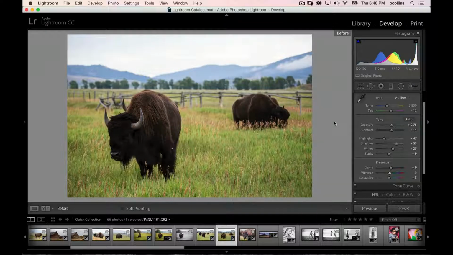But the good news is also that you can automate a lot of this so that you can get to this place in your imagery a lot faster without having to move a lot of sliders. Also, one more thing, once you get it to where you like your image, you can compare it to the original. You just hit your backslash key, shows before up in the right hand corner, and this is after. Notice how it's opened up the faces of the buffaloes. This is to get you to that base level of starting to have the proper exposure and everything look right in your image. Now we're going to start tweaking it a little more once we understand how some of these sliders work a little bit better.